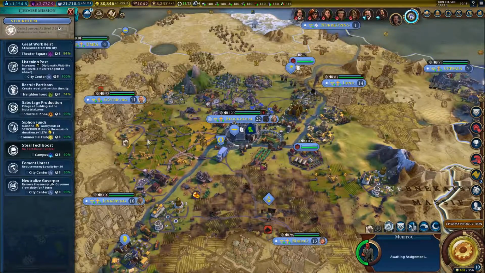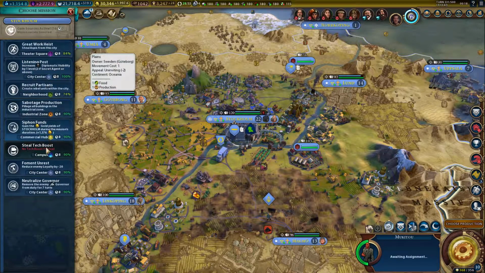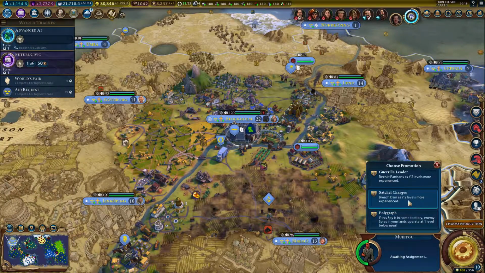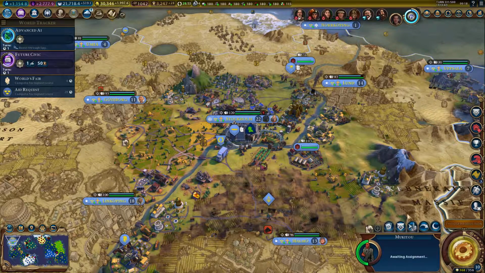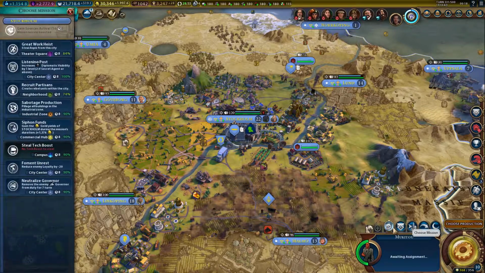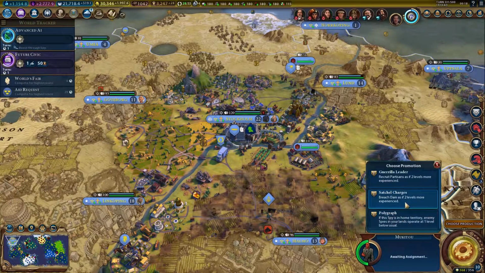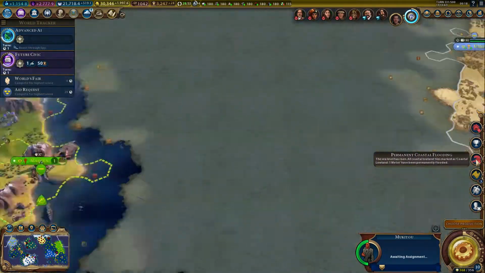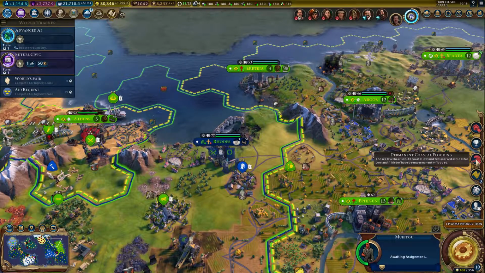Great work. What can you do? Fine. You can do that then. Need more housing. Ah, crap.